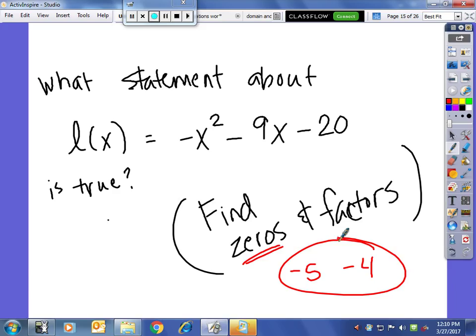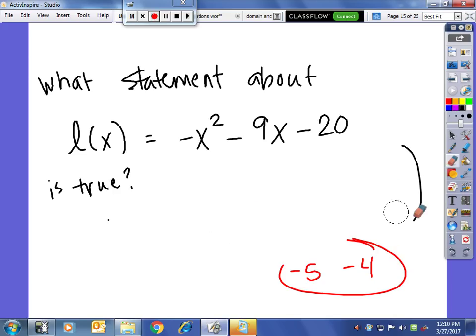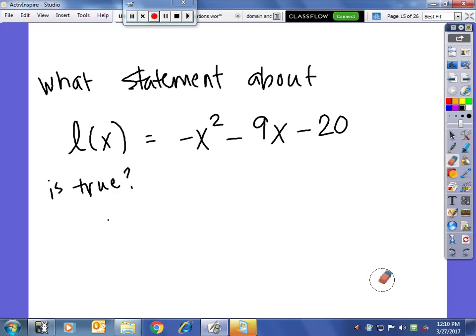Now let's talk about the factors. Here is the way to find the factors. Let's just factor out the negative sign. It's very tricky to factor when your first term is negative, but what we can do is factor out a negative 1. In other words, just a negative sign. What's that going to do to every single term? It's going to change the sign of every term. So if it was negative, it's now going to become positive and vice versa. Well, these all happen to have been negative, so now they're all positive.